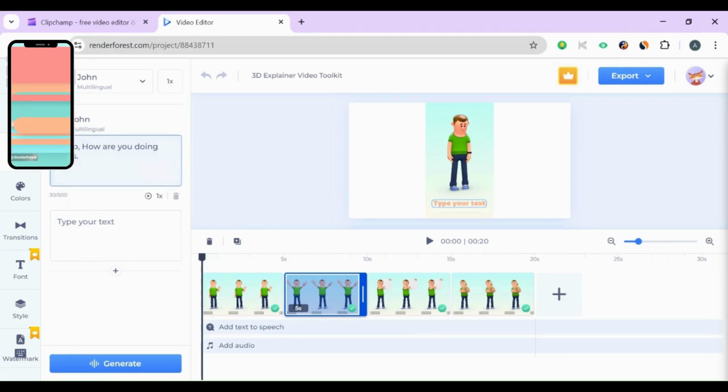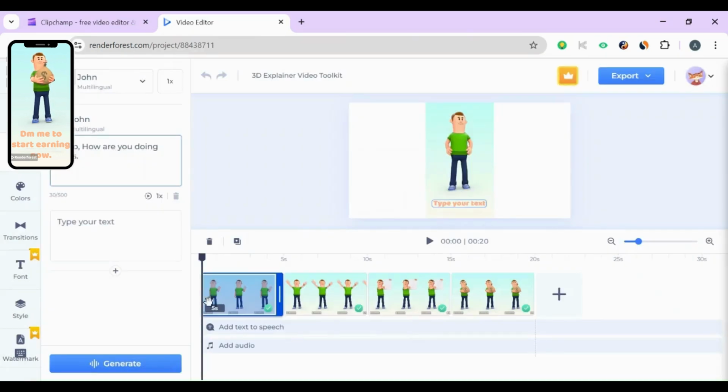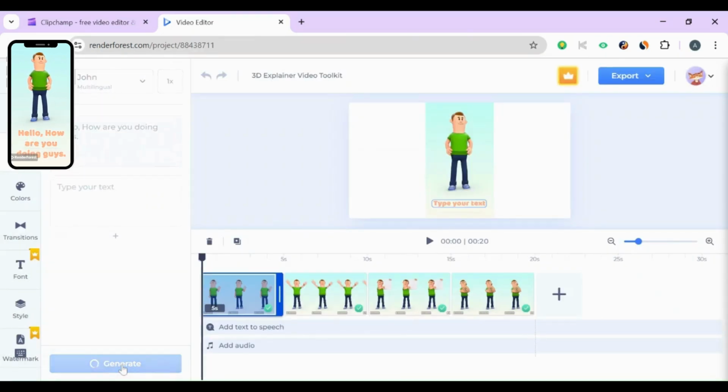For the first video you have to click on generate.